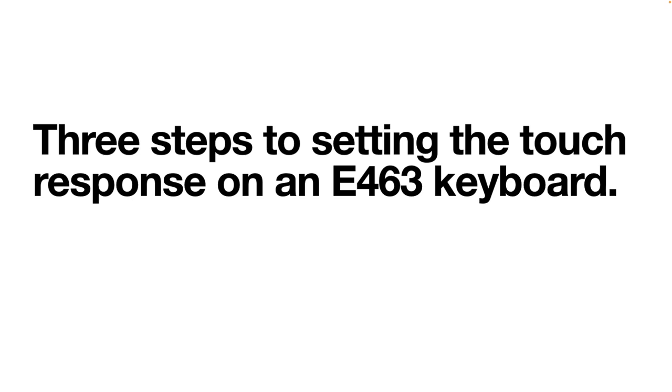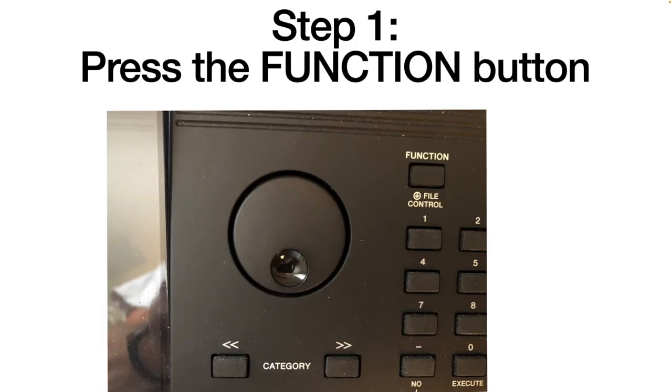So let me start with the three steps to setting the touch response on an E463 keyboard. And the good news is, this is simple. Step number one, press the function button. And it's right here. Now, it says function on top, and underneath it, it says file control.